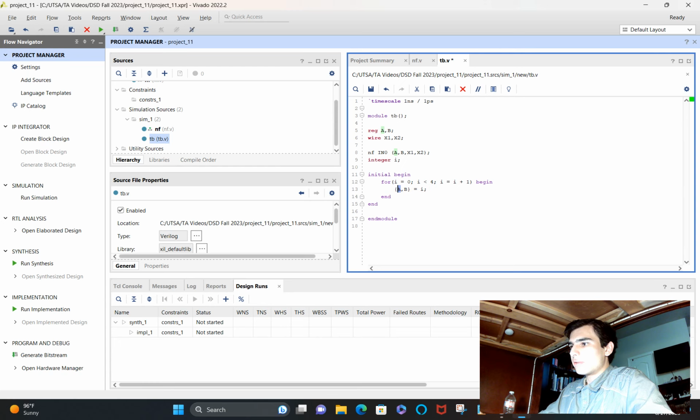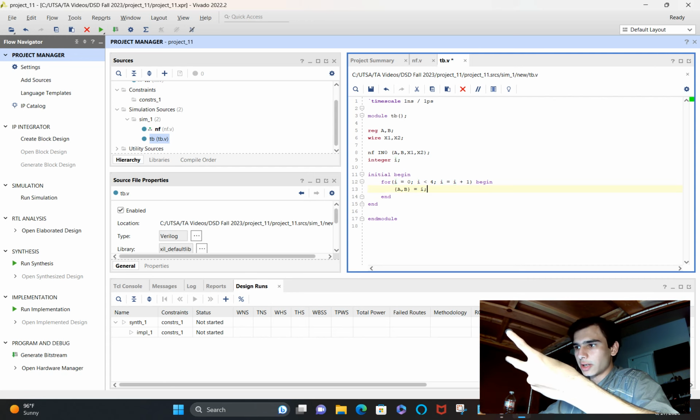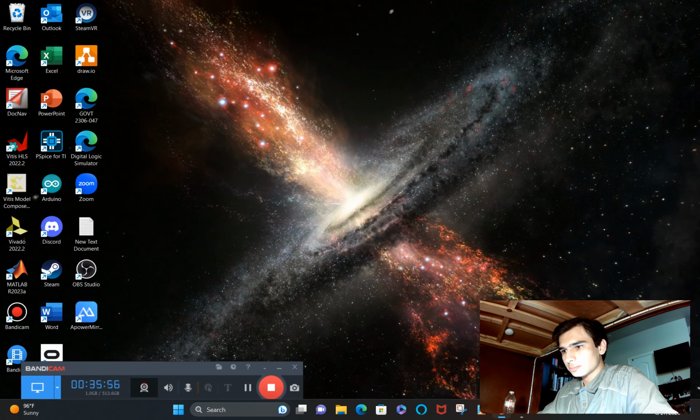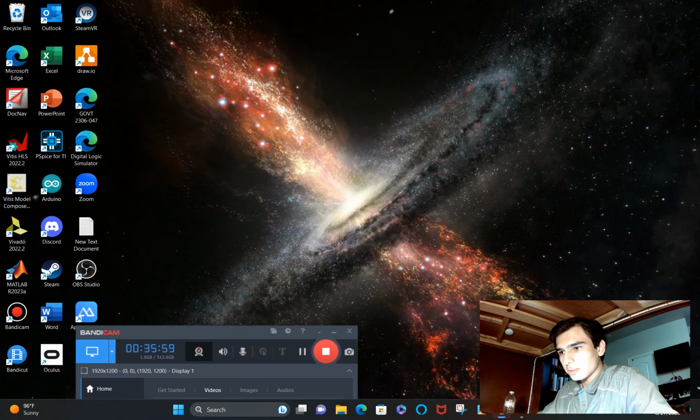So the bit of A is there, the bit of B is there. I is going to be 0 at first, which is 0, 0 bitwise. And then during the next iteration, it'll be 1, which will then change this to be A is 0 and B is 1. And then when I is 2, it's going to make A be equal to 1, and then B be equal to 0. And the reason why that is, actually, hold on, I guess okay, been here 35 minutes.